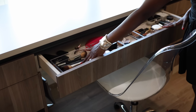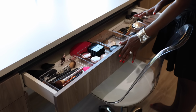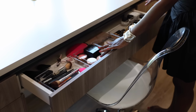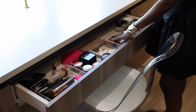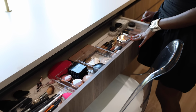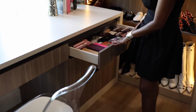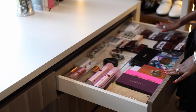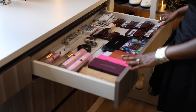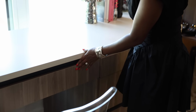These are all of the brushes I use to do just like a regular face. All of the products I regularly use, my cream bronzer, regular bronzer, powder, cream blush, regular brush, highlighter, concealers, primers, foundation. This is everything I use. And then on this side is just a few eyeshadow palettes, my sprays, and lots of lash options, really, for like if someone comes over and needs a lash or something, because I wear the same ones. But that's all of the makeup. That's it. That's all I need.